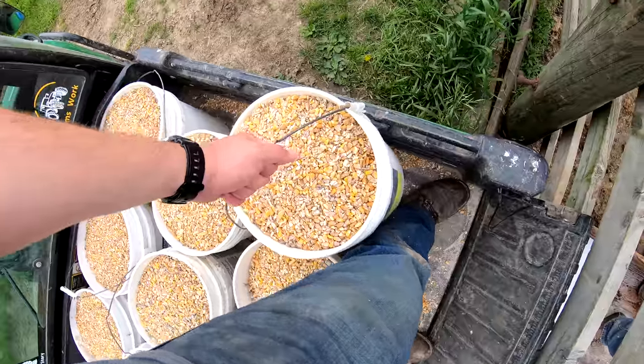We just got done filling the creek feeder in the steer lot, so we're gonna head up here and dump buckets in for the calves in the pole shed. We're thinking that we're gonna sell all of our calves here very shortly because we're just about out of corn in the corn silo, which is a good thing because it's the first time it's been cleaned out in like 2 or 3 years. And when you don't clean it out every year, you get really bad corn in the bottom of it. So we're cleaning out all the corn that's in it now, and we're trying to use up as much as we can.